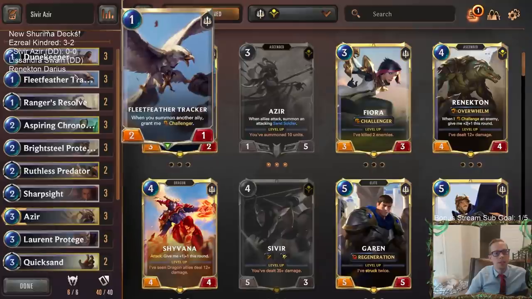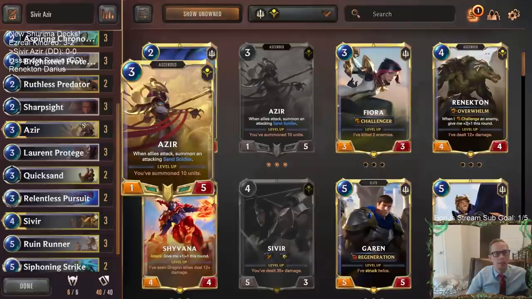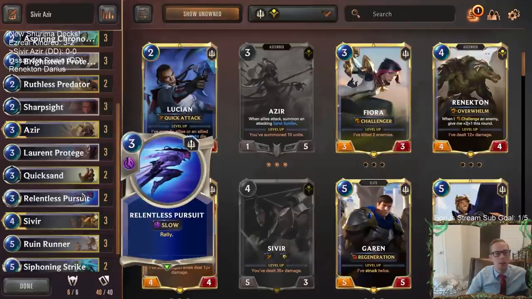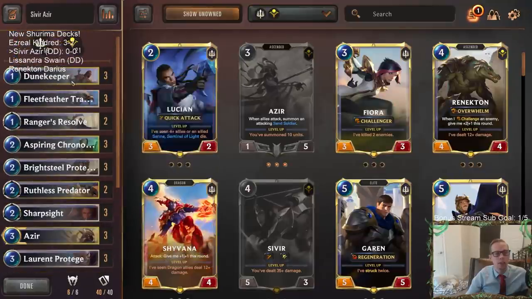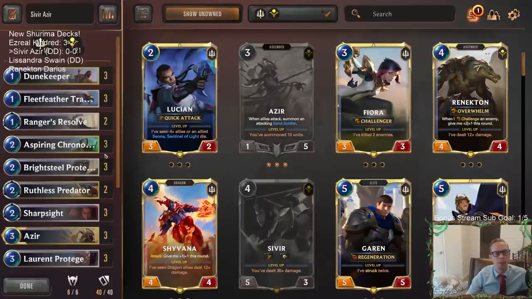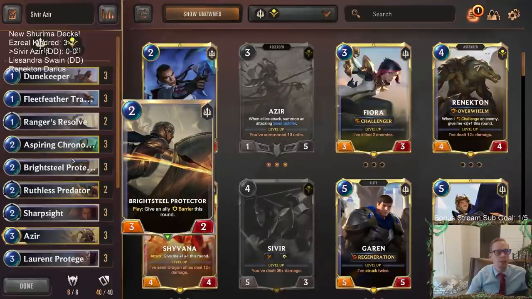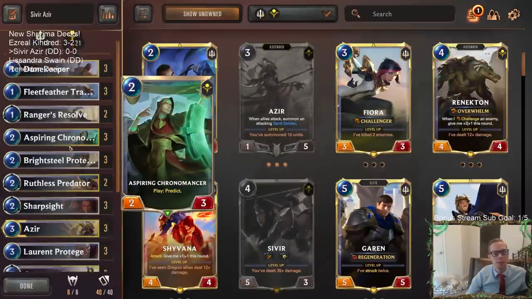But then we just got good cards kind of everywhere, right? We're not going all in on making sand soldiers. We're not going all in on the rally effects. Not really going all in on anything. We're just playing good quality cards along the curve. We're going to be a good curve-out deck, right? We have two great one drops with Doomkeeper and Fleetfeather Tracker. At two, we got Bright Steel Protector to help save stuff and Chronomancer to help us find our champions.